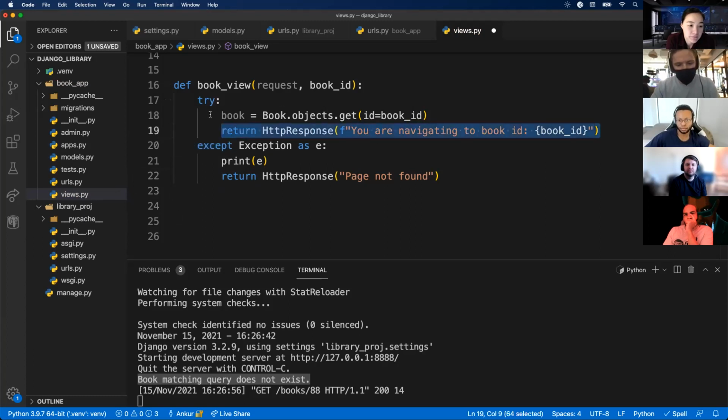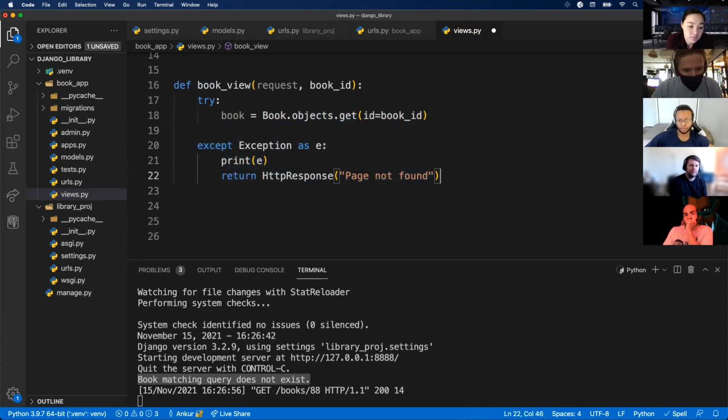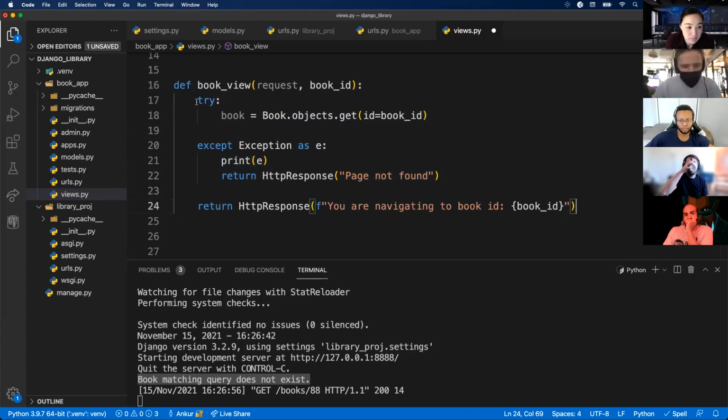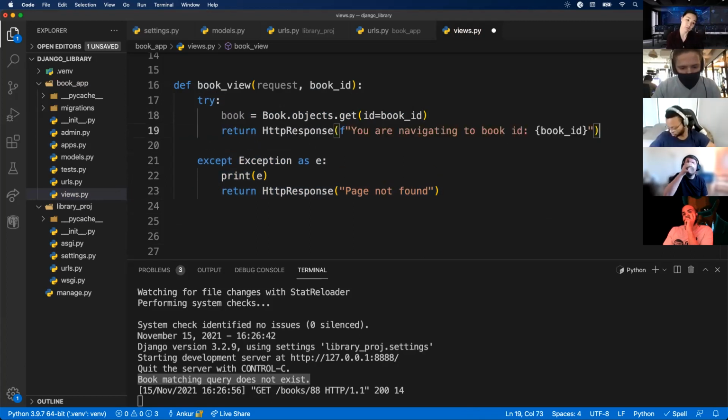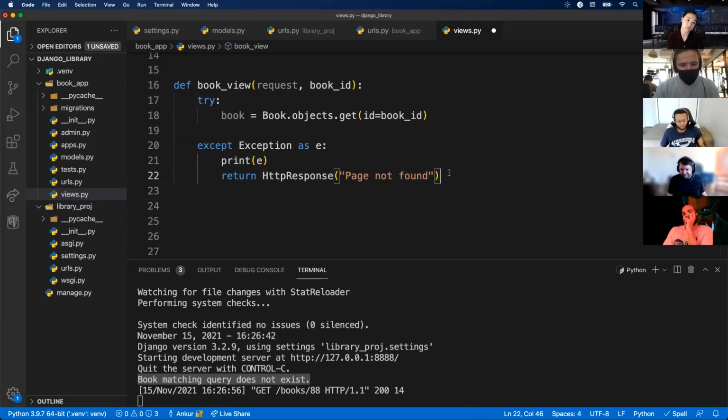I'd say maybe put it in your try just because it makes it clear that either this block is executing or this block. Yeah, I don't have a great answer for that. It's going to work in the same manner because essentially, if the try is successful, this block of code will never hit. It'll continue on. So I guess dealer's choice in that case. I think I would maybe prefer to actually put it in here, but I don't know. I may be inconsistent about that, but yeah, good question.